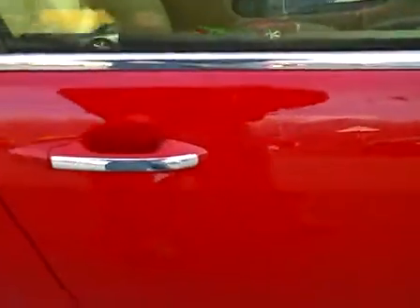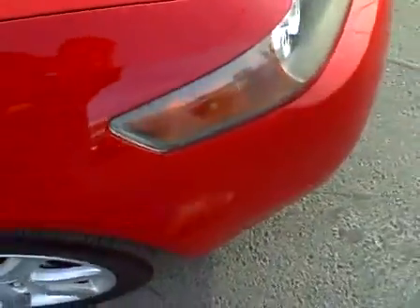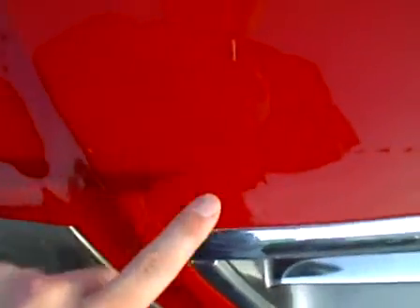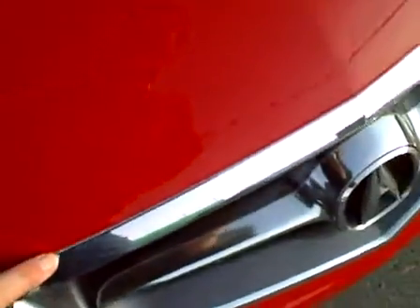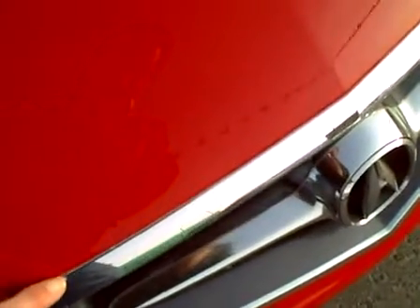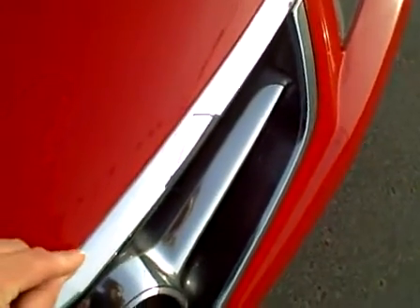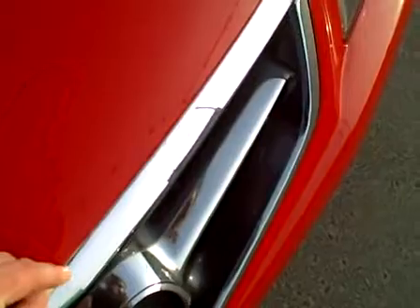Rear right door also very, very clean. Front right door, beautiful — just really clean. Side view mirror also excellent condition. Right fender, very clean. And front bumper, beautiful condition. Front hood has a couple tiny, minuscule rock chips up here on the front, but we're talking minuscule, barely noticeable. There's a little bit of rubbing compound from the last guy that gave this thing a wax. Just a beautiful car, very clean. Paint in beautiful condition.